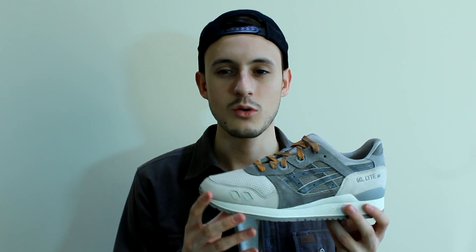Good quality as well — Asics usually are. I'm not really complaining about any Asics quality recently. Asics are doing a really good job with their general releases and I know there's going to be a lot to expect from Asics in 2015. They've got a lot of nice general releases lined up, and they're probably going to be easy to get. I know their spring Easter collection is going to be really nice so keep a look out for that.